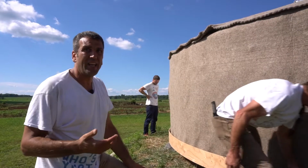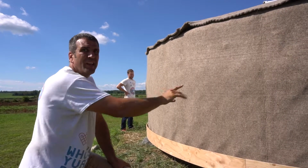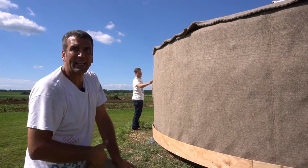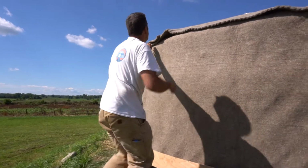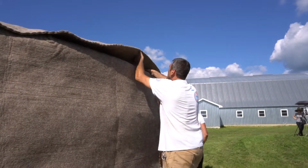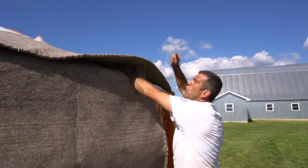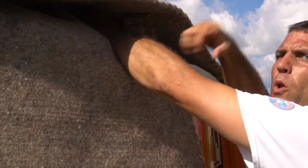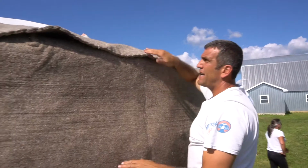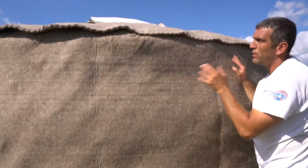If you have a lot of wind, you might place a few ropes around, use the outside rope and place them around to hold the felt so they don't slide back down. Also, we've seen the wall felt have grommets here. You could attach ropes and go over to the other side, to the other grommets, to hold them in place. Without wind, with the nice overlap tucked under the roof felt and leaning on the platform, they will hold in place.